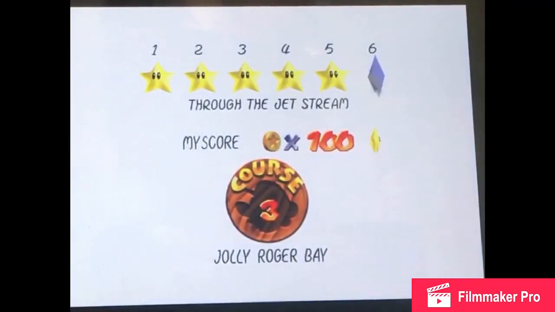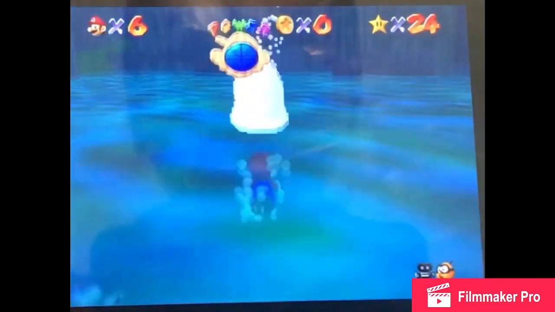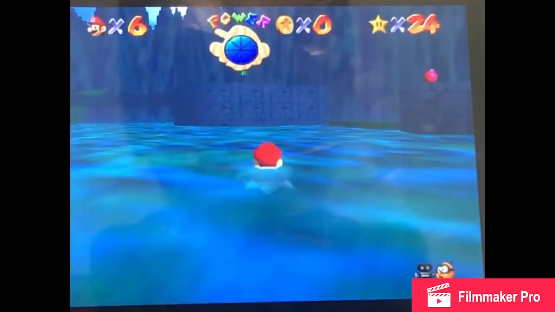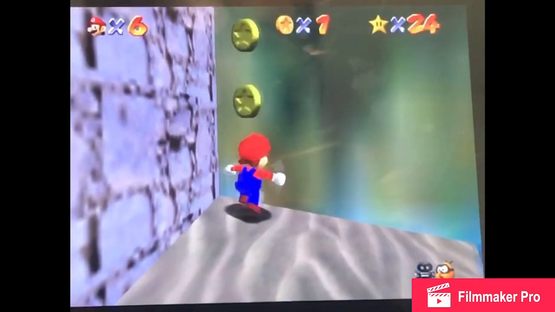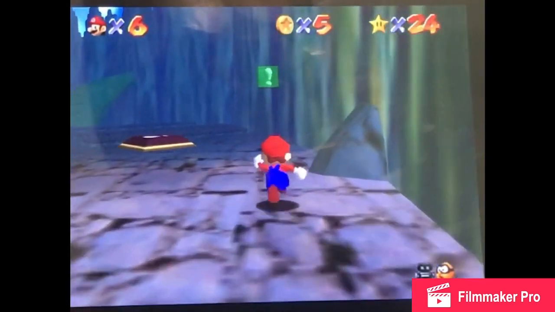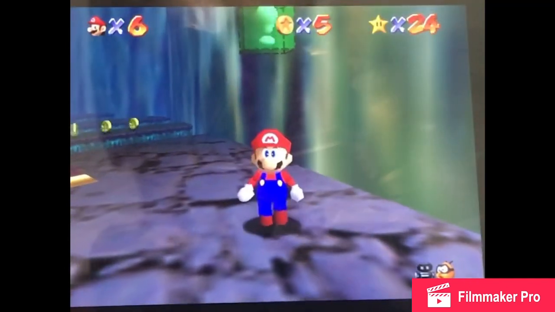Now we're gonna hop back in the painting to view another mission through the jet stream. We cannot do this one yet. And do you wanna know why? It's because we do not have a cap yet. And I know what you're thinking. We already got the wing cap. Why do you need to go get two more caps? Well, there are two more caps in this game, the Vanish Cap and the Metal Cap. The one we need to do this mission is the metal cap, and we do not have that yet.